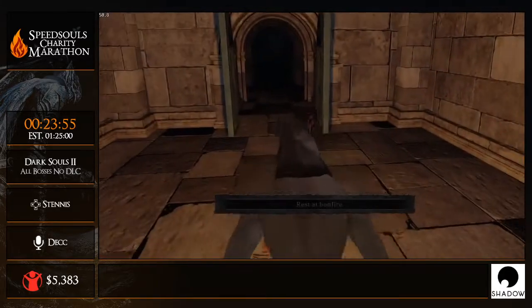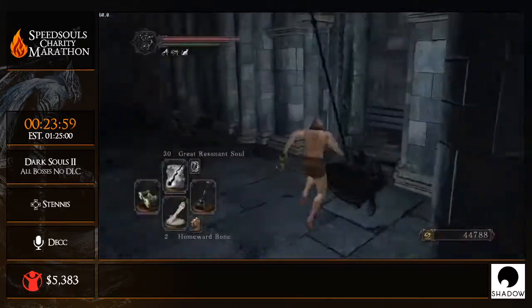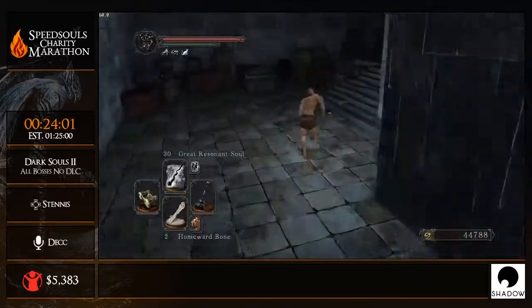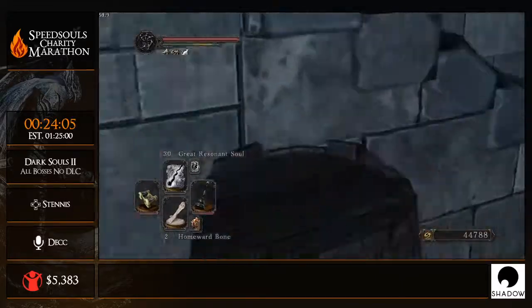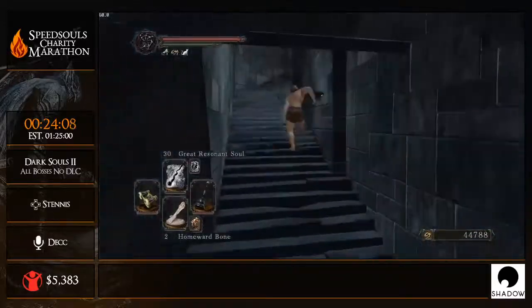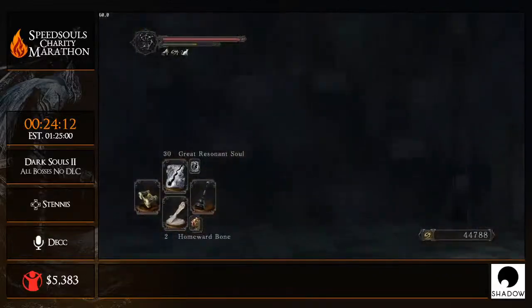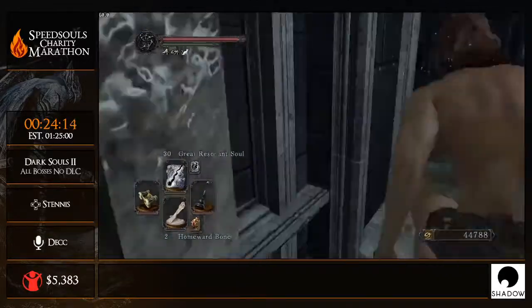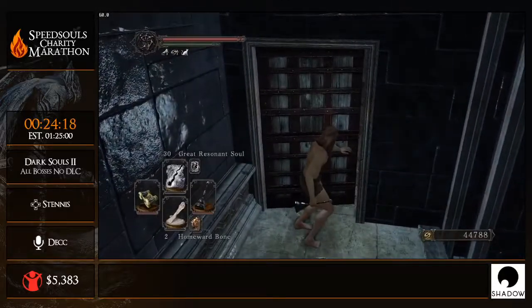So that ring actually becomes immediately very useful because the first boss we're using it at, which is the Twin Dragon Riders, actually takes one less hit for both enemies, which is very nice. Makes the fight a whole lot easier. And faster. Which is the most important thing after all.